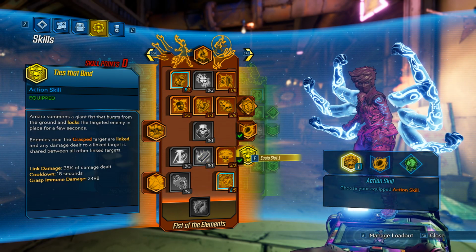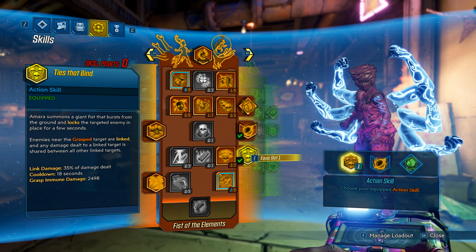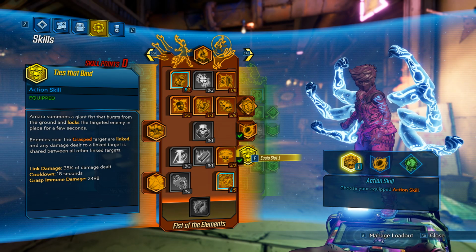And for the abilities we're using, it's actually Ties That Bind. So this is the ability where you grasp one enemy and then it links all the other enemies around it, so they take a percentage of the damage you do to the main one, which is really good. You're doing a ton of damage.